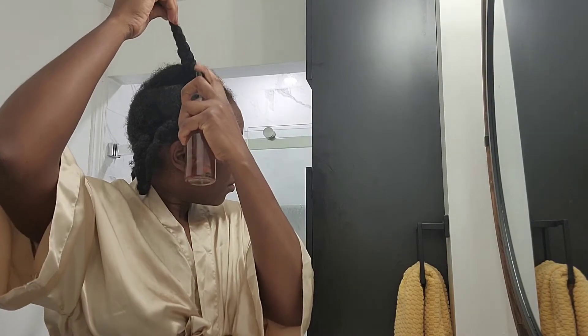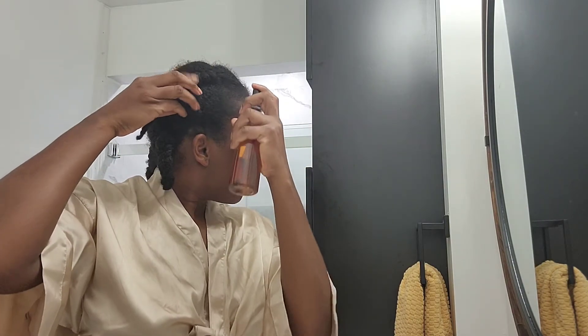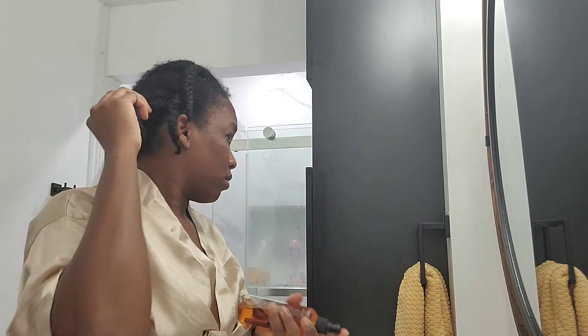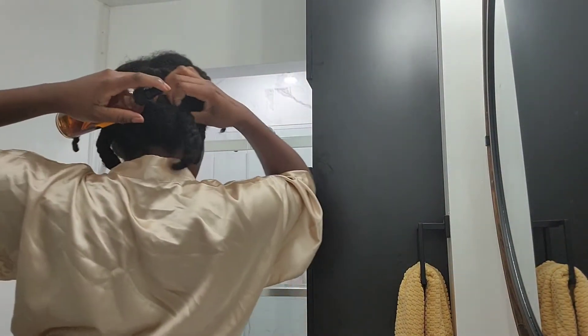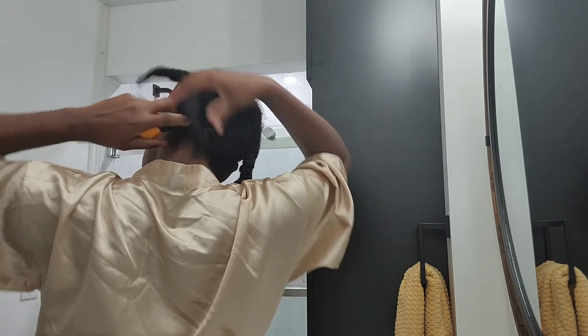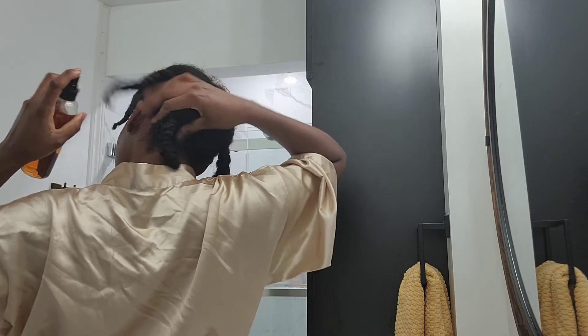While applying it to my scalp, let me tell you some of the benefits of using this for scalp treatments. Cinnamon is known as a great spice for porridge or smoothies, but it's also great for the hair and scalp because it contains antioxidants and antimicrobial properties that can treat various scalp and hair problems. Because of its antifungal properties, cinnamon helps to treat dandruff — and dandruff can cause hair loss and irritation on the scalp because you keep itching with your nails. Cinnamon also helps improve blood circulation under the scalp, which stimulates hair growth and reduces hair loss. Incorporate some cinnamon into your hair growth regimen — it's great for keeping your scalp healthy, and that's where hair growth starts.